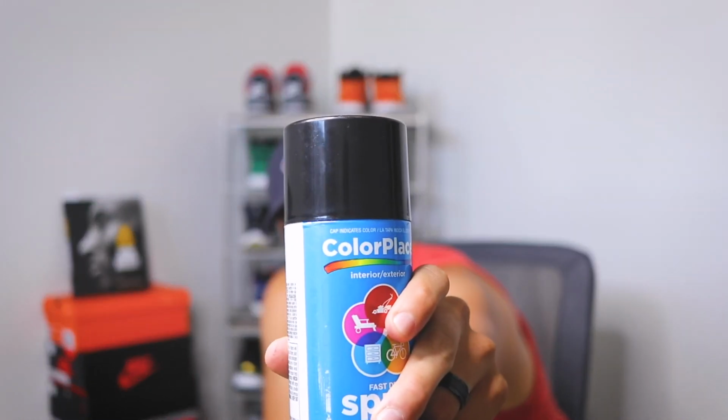Finally, on the last steps, the last thing that needs to be done is we're gonna go ahead and apply 3 to 4 coats of this stuff to the eyelets. The adhesion promoter has had time to set in. This stuff is super sticky, so make sure you really let it set in before applying this stuff to get a better result. I'm gonna go ahead and get the 3 to 4 coats of paint on this bad boy, and then it's time for the final reveal.